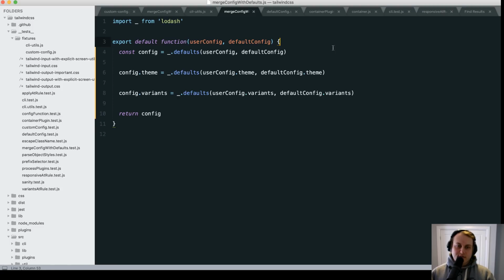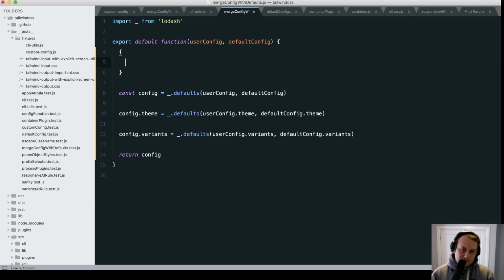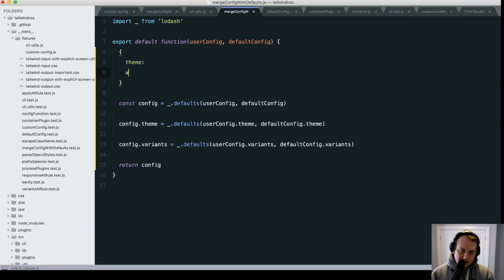I feel like there's pressure on the spot here to get this right, or to think up a clever solution. But basically, I'm trying to think of a way where I can have an object where we have like theme, variance. Theme is going to be this. Variance is going to be this.